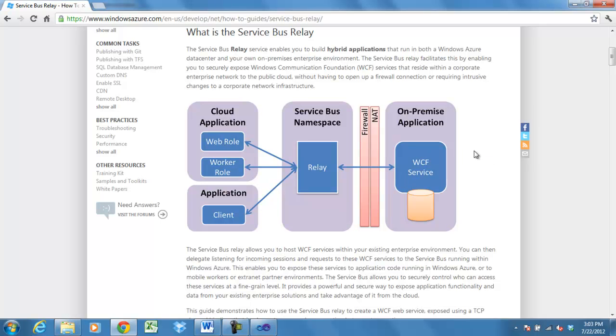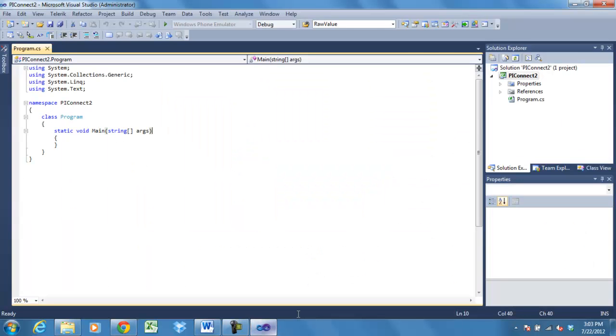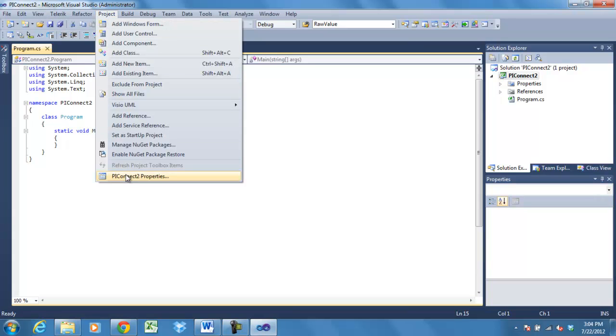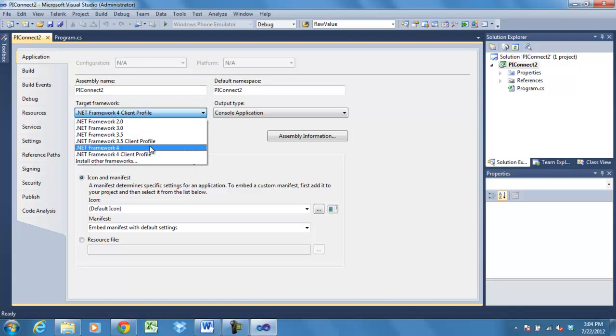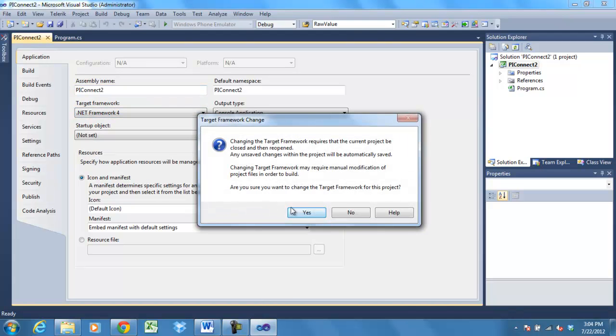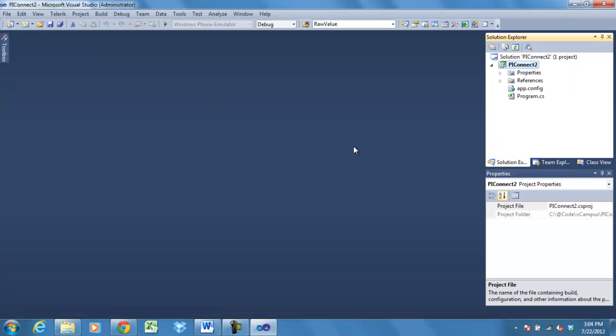Okay, so let's go ahead and come back to our console application. I'm calling it PiConnect 2 because I already wrote PiConnect 1 as I ran through this the first time. One of the first items of order is we need to get our target framework changed to framework 4, and that's because we're using server references, and we need the full framework.